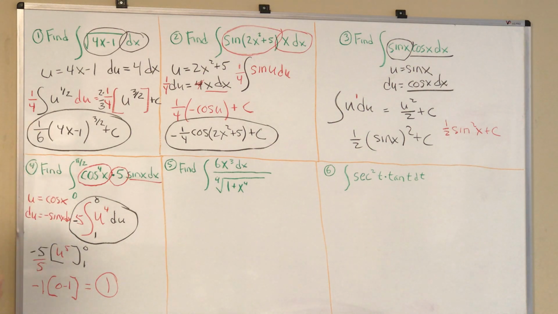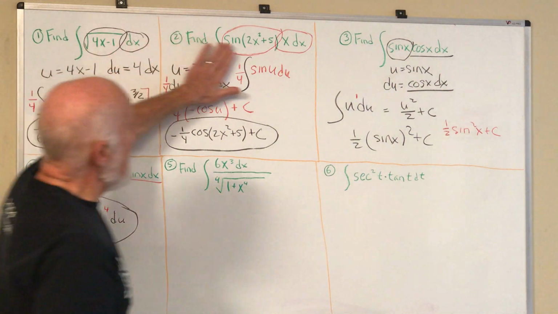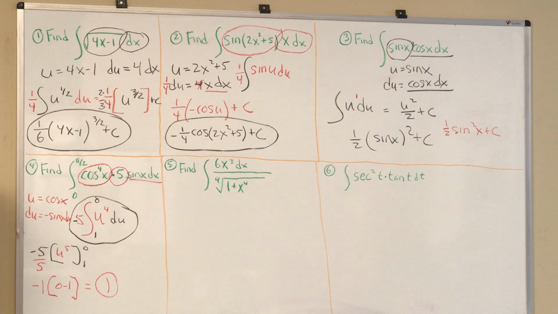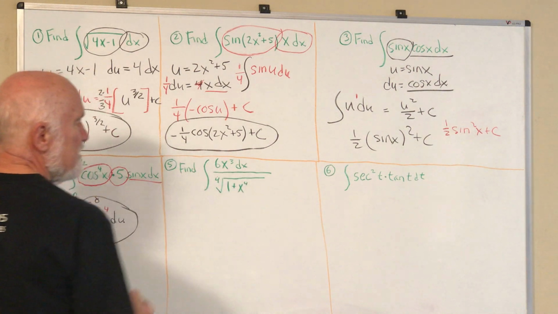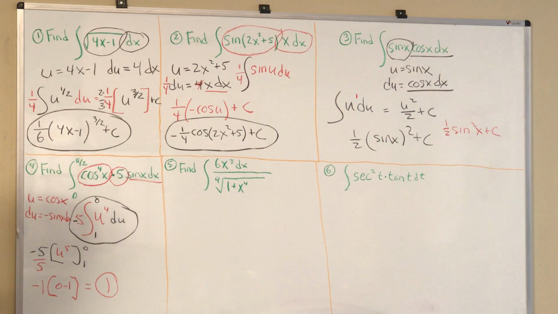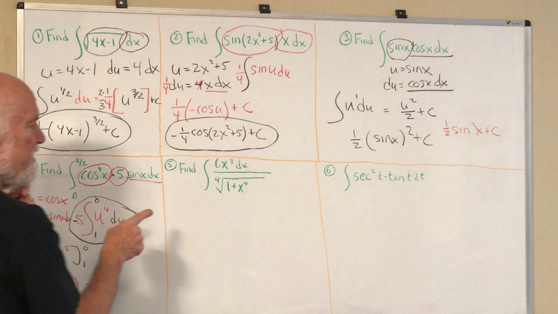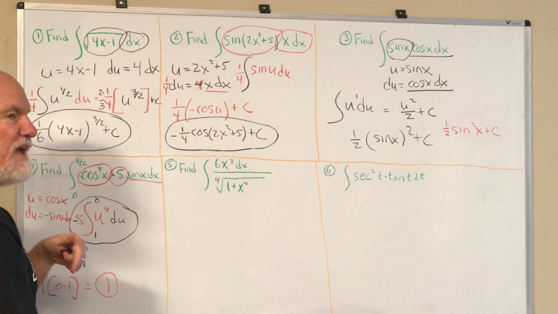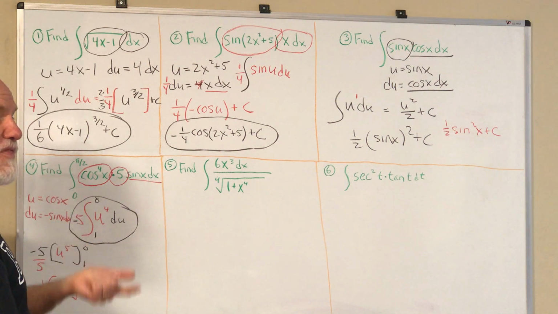I'm hoping you're seeing that from only knowing 7 fairly simple formulas, we're able to do a lot more integrals than we ever thought we were going to be able to do today. And doesn't this one look pretty complicated? So what could I do? There's no trigonometric functions in here, so I'm probably going to have to get it into the form of u to the nth du.